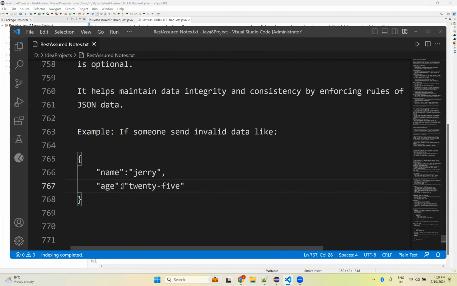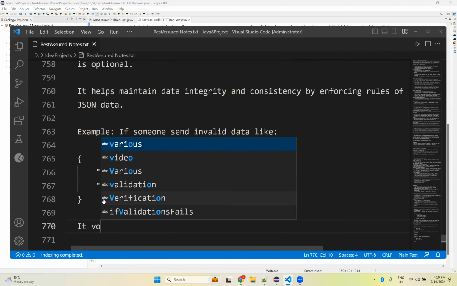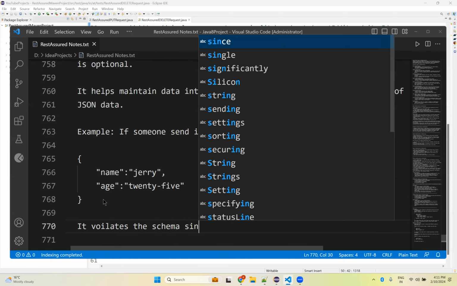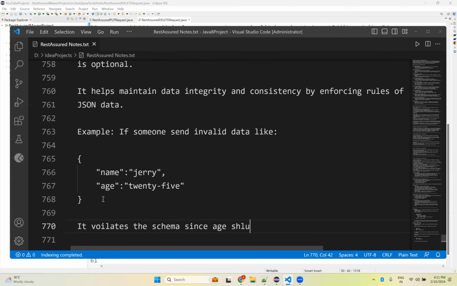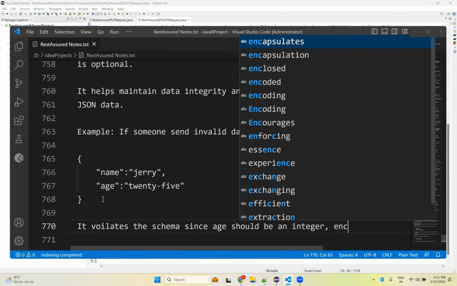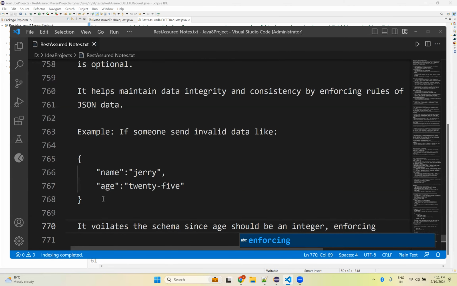So age is 25, but I have given it in the form of a string, so it violates the rules. It violates the schema, since age should be an integer. So it is enforcing consistency in data types.